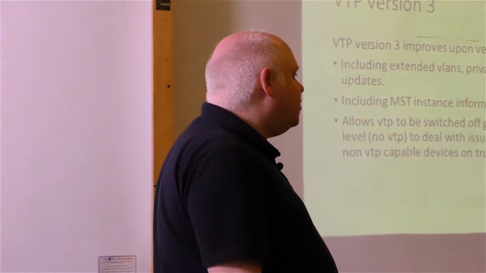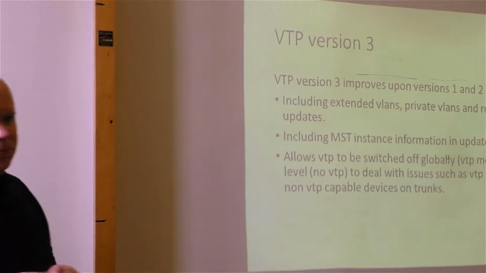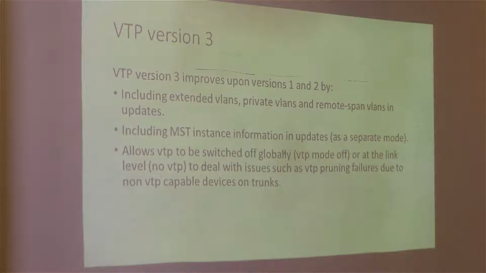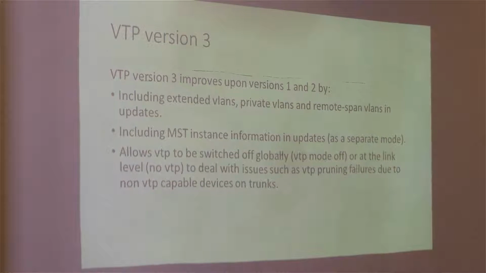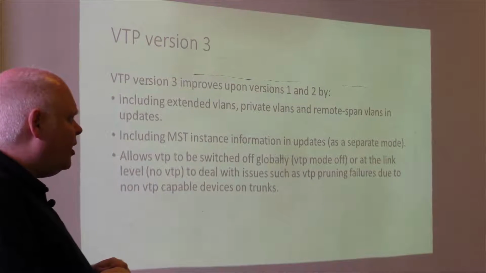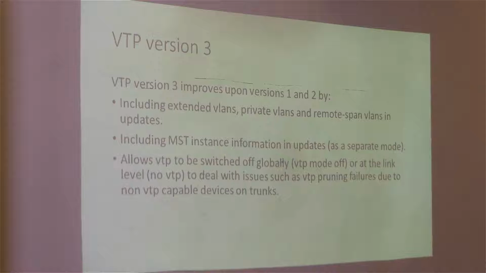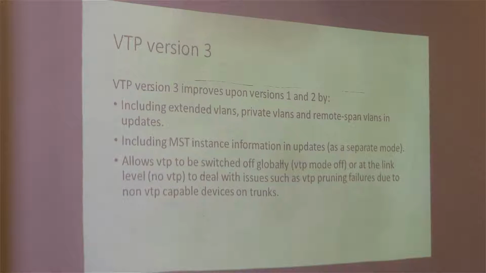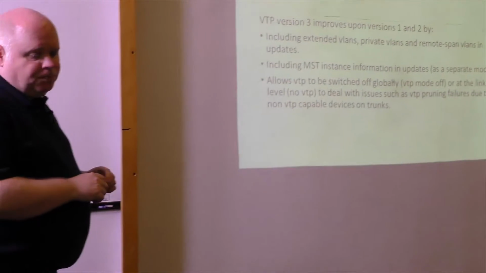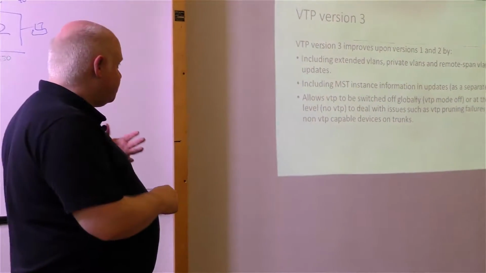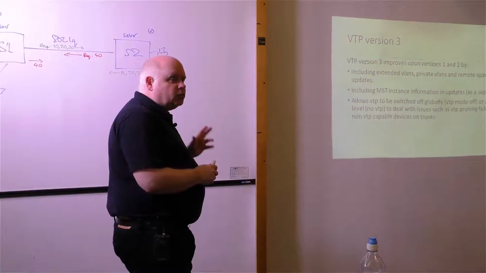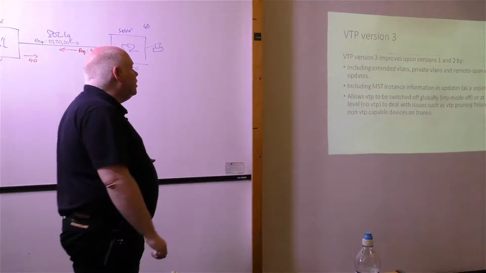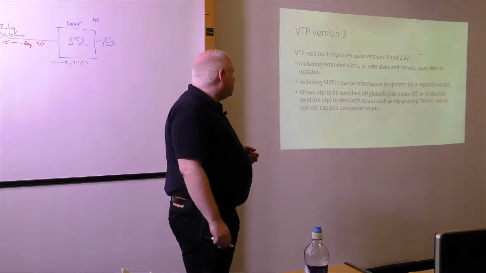Okay, so let's round off VTP by talking about VTP version 3. So versions 1 and 2 had some issues. Configuration revision number, VTP bomb, or issues with transparent mode. And just the lack of ability to handle extended mode VLANs effectively, which meant we needed transparent mode. So VTP version 3 has some improvements, both in trying to make the protocol more resilient, a bit more fault tolerant, and also add in some extra features.